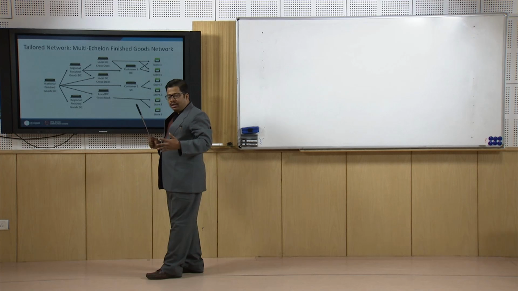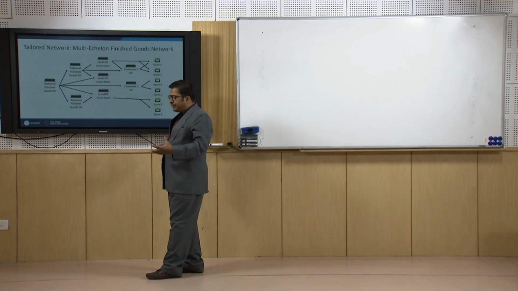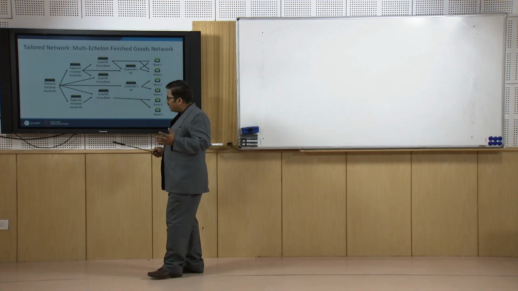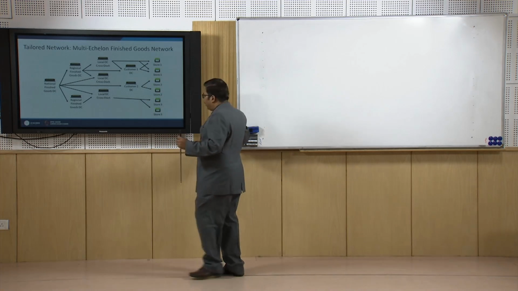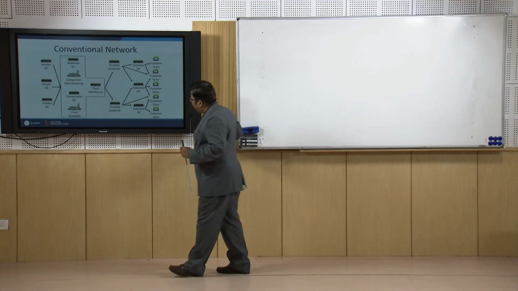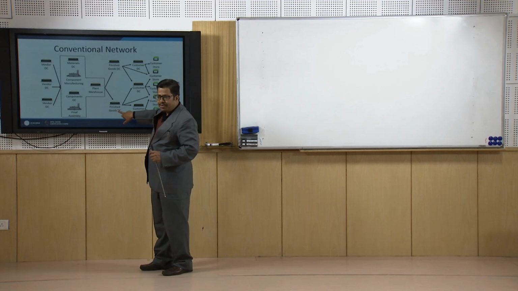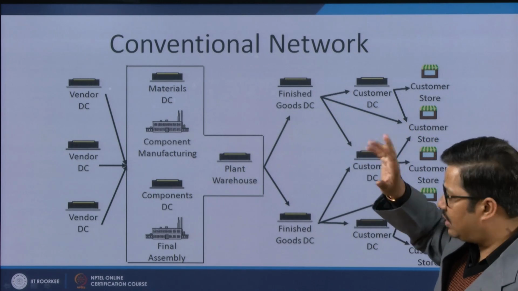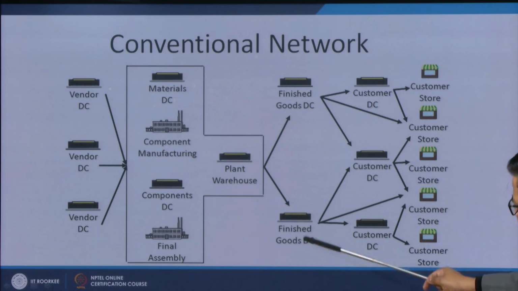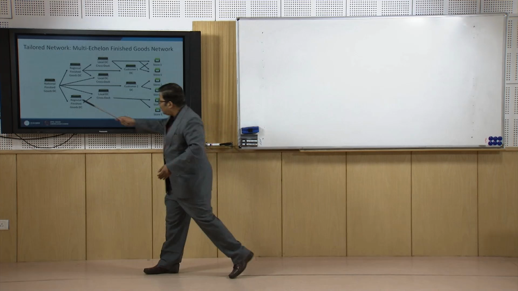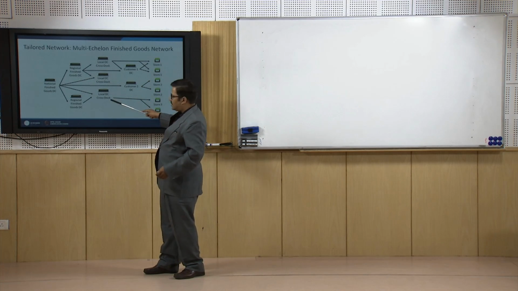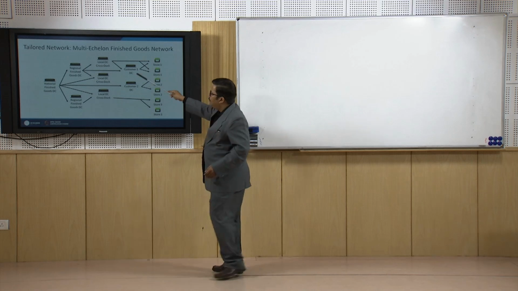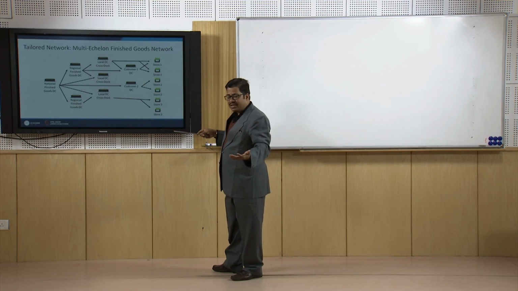finished goods network? I give this question to you, that you need to think a lot about why. Earlier, in the conventional system, we were happy with a single finished goods distribution center. We were not naming this as a national, regional or local finished goods distribution center. And now these finished goods distribution centers are changing into national facilities, regional facilities and local facilities. And then this is the customer side, which was already there in the conventional distribution network also.